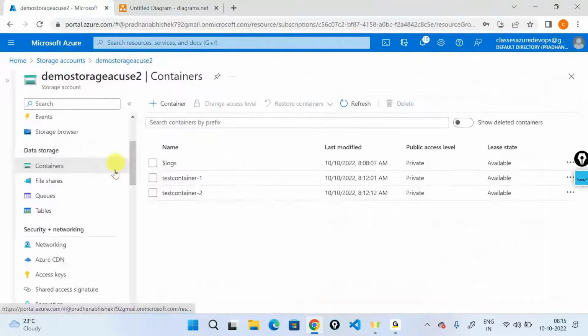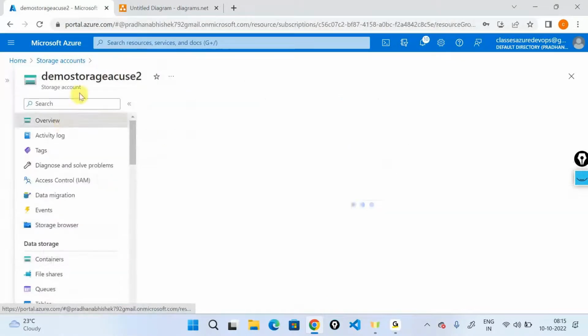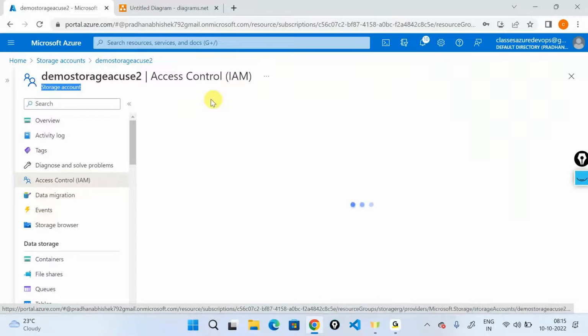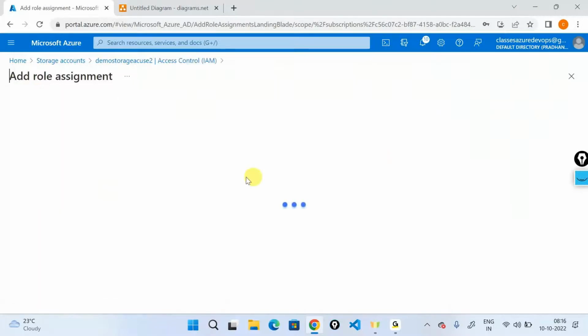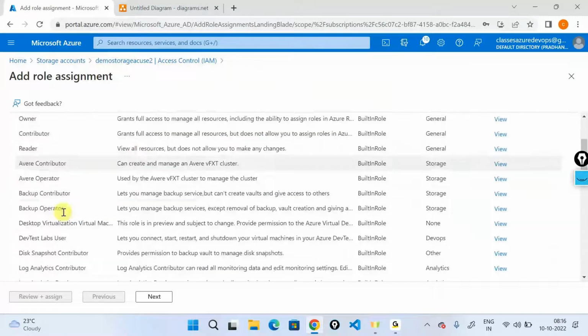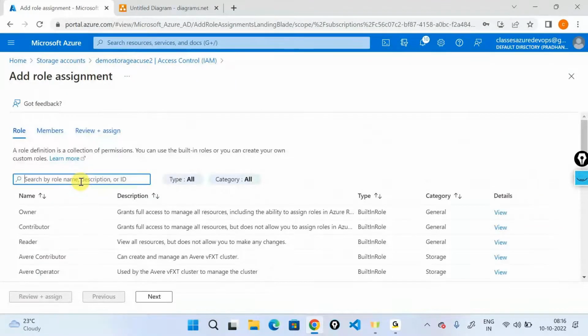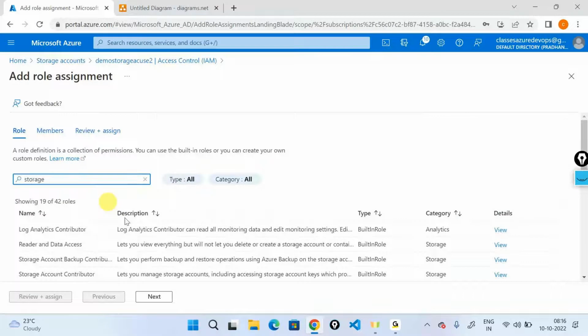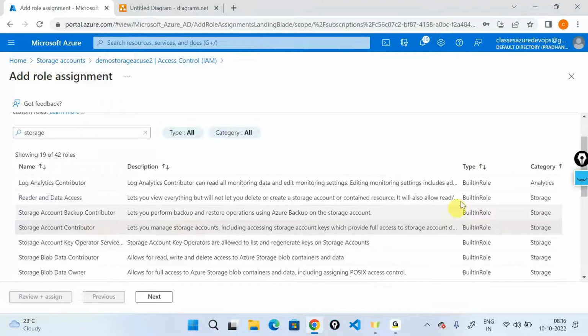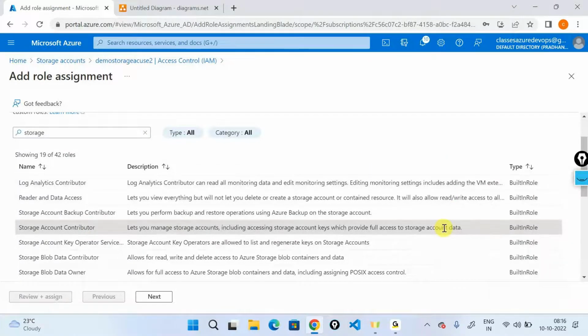I also have one more user called storage user. Let me go into my storage account. Agreed, this is the storage account here, under which you also have again access control. I'll go here. I'll say add role assignment, and let's look for storage. As a storage account contributor, it lets you manage including access keys and so on. It provides full access to the storage account data.